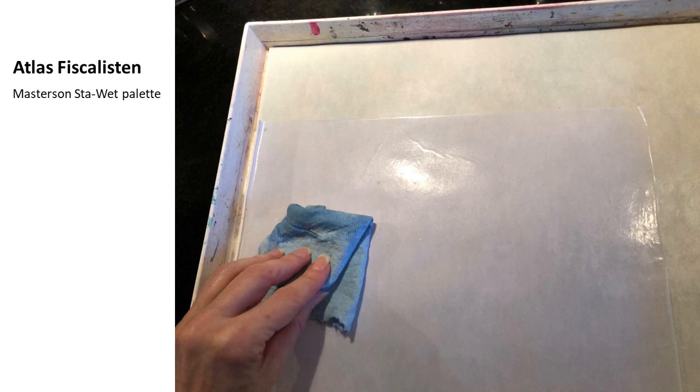I've been using this disposable paper palette on top of it. Although it's supposed to be good for mixing, what I realized is that after a few uses, the acrylic plastic no longer allows the paper to stay moist, so you need to replace it. Since I paint quickly and often, I do reuse this disposable paper palette many times. With a paper towel, I make sure to stretch it very well on top of the stay-wet palette, and that's the one I use for mixing.